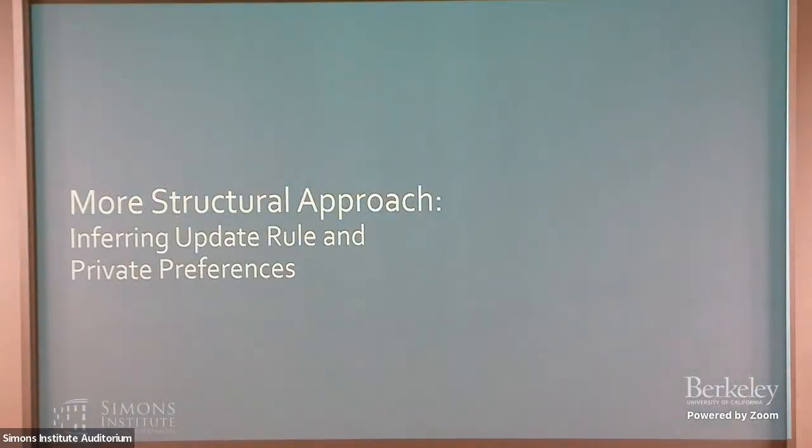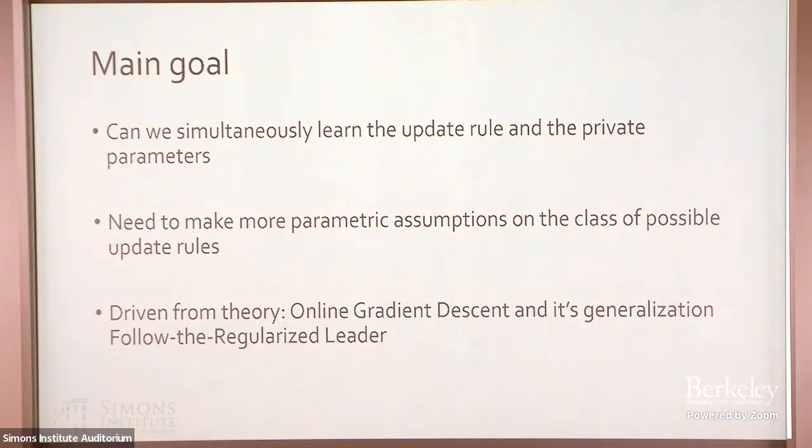One thing that you could try to do is not only recover private values, but also try to predict future bids from past behavior, based on such structural assumptions that people are playing based on a no regret rule. And so in a more recent work, what we did was to simultaneously try to infer both the update rule that they were using in this no regret framework and also the private parameters in their utility.